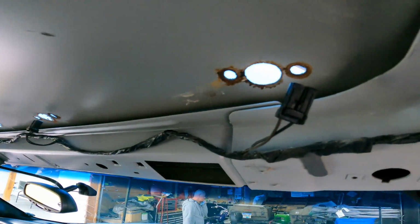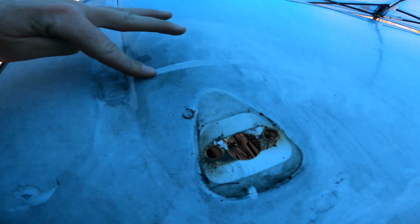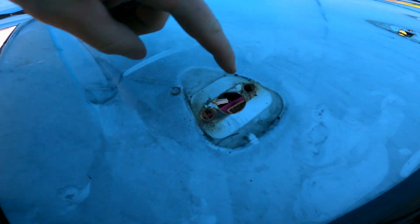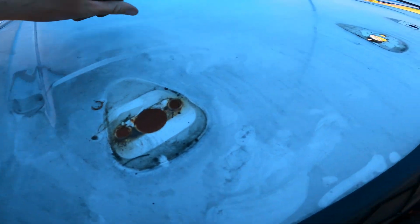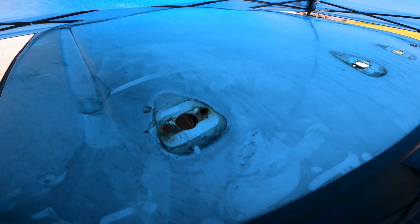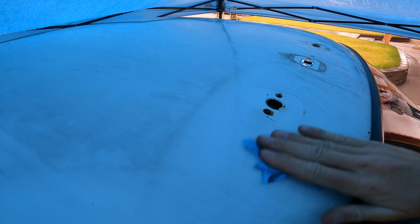Okay, so we've got all of the old bolts removed. As you can see, nothing's left up top. So now what we want to do is come up top. Obviously I'm a little sooty because of the hood stack, but we want to clean up all this before we put our new ones on. So we'll wipe all this down, make sure it's all nice and clean for the new mount, and then we'll go ahead and start putting the new mounts on and then work our way to wiring.